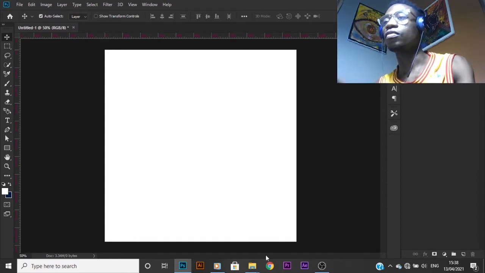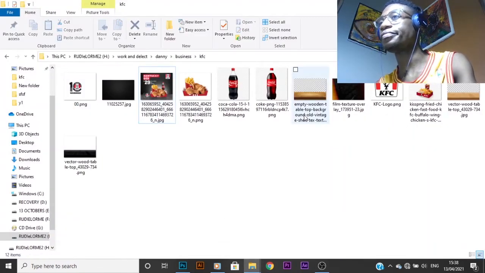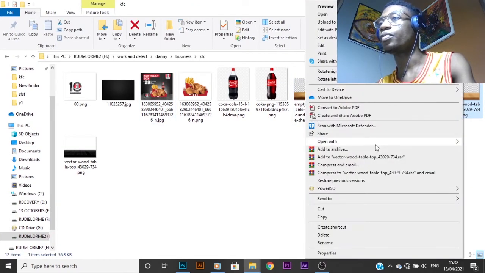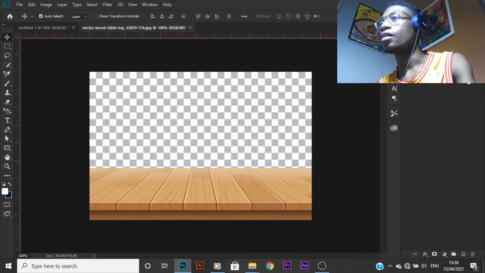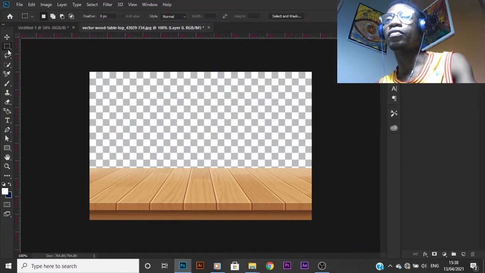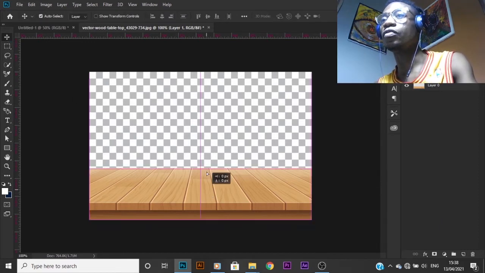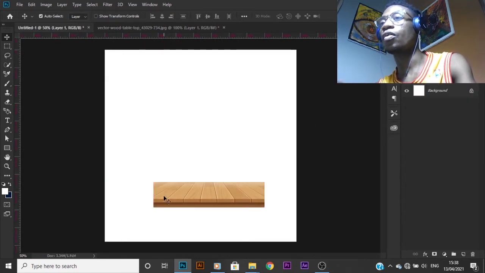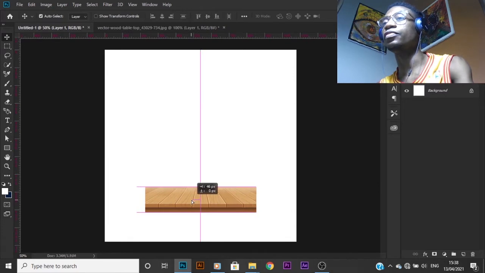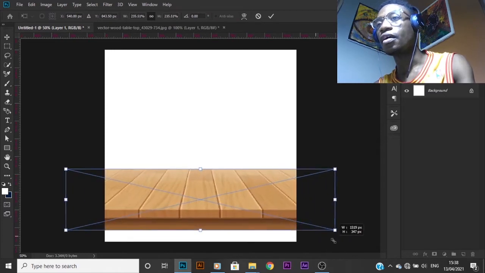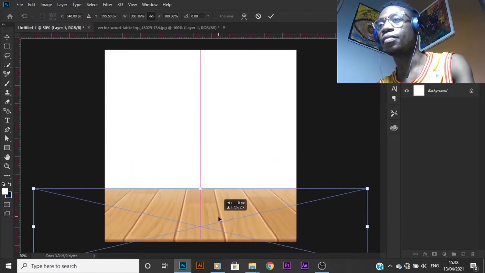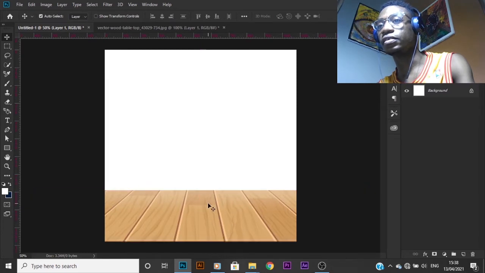Okay. So let's start with our table. So this is our table. We open it with Photoshop, and then we get our table with a marquee tool. We take our marquee tool, we select the table. So Ctrl J to copy or duplicate the table, and then carry the table from here to here, our workspace where we are actually doing our work. This is our workspace. Convert it to smart objects, expand it, make it big, and break it down, and fit it perfectly nice down here.